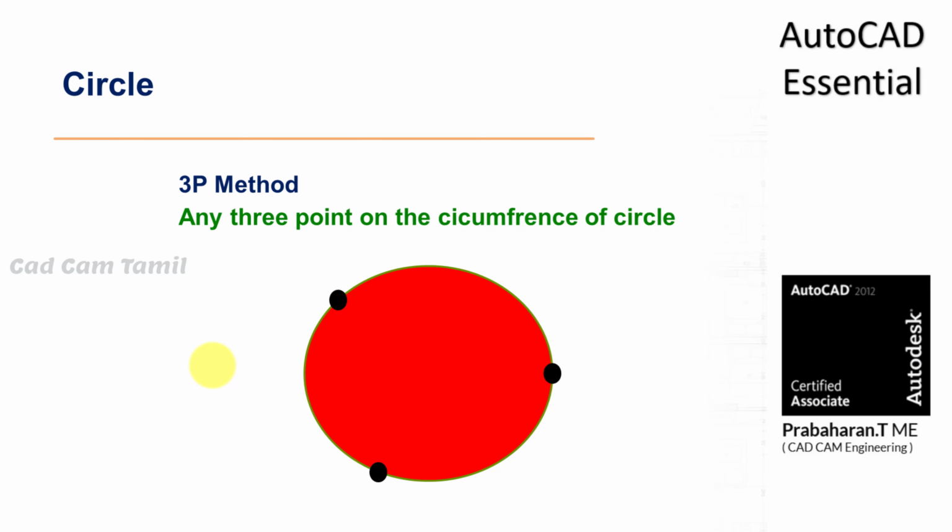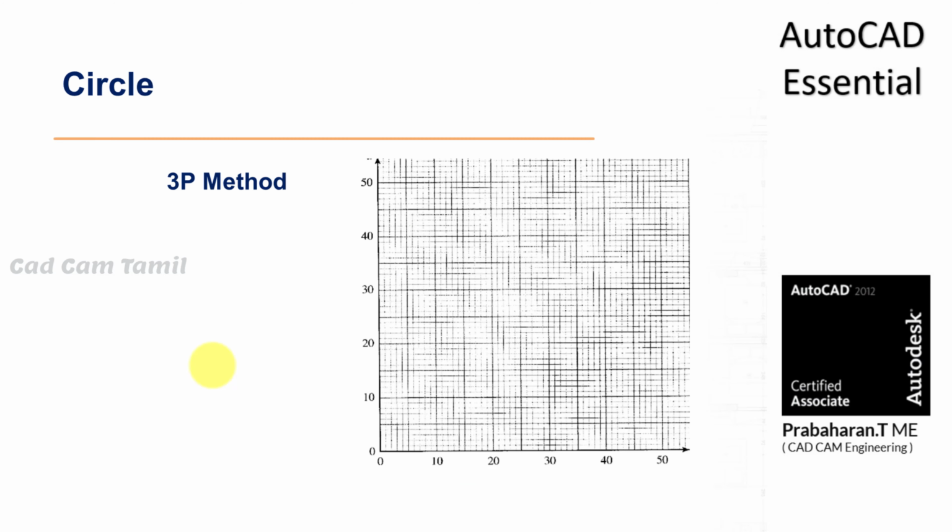Here I have a small question for you. Now I'm going to give 3 points. The first point is 10, 10, so let it be 10, 10 on the screen. Similarly 20, 30, so fix the point 20, 30. Third point 30, 30. If you give it this way, you will get the circle. As I said, with 3 points you can give any 3 points and you will get the circle.